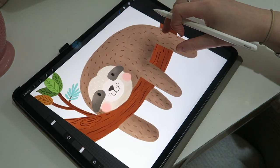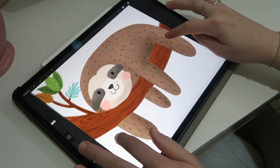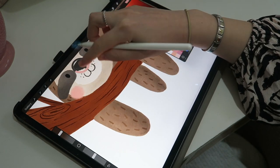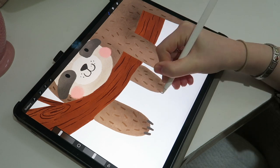This was the part where I was like, is it done? And I was like, oh, I've missed something. I've missed his little claws. So I went back in and added those. I was looking at it like, something isn't quite complete. And I was like, yeah, that's it. We got there in the end.